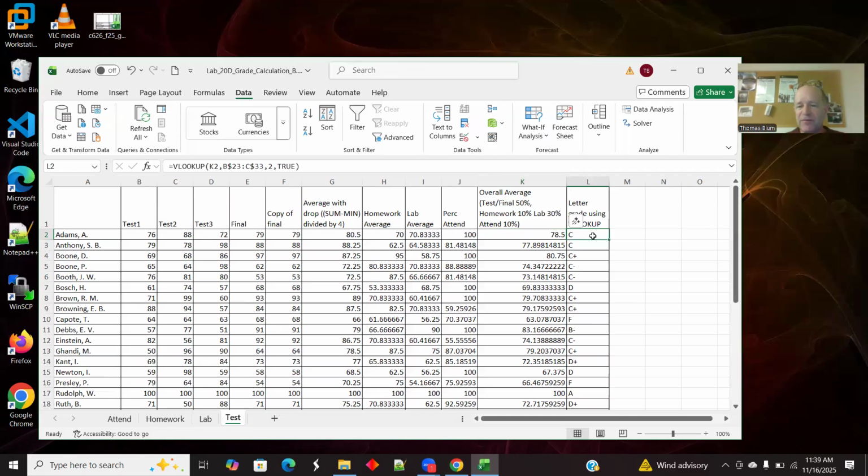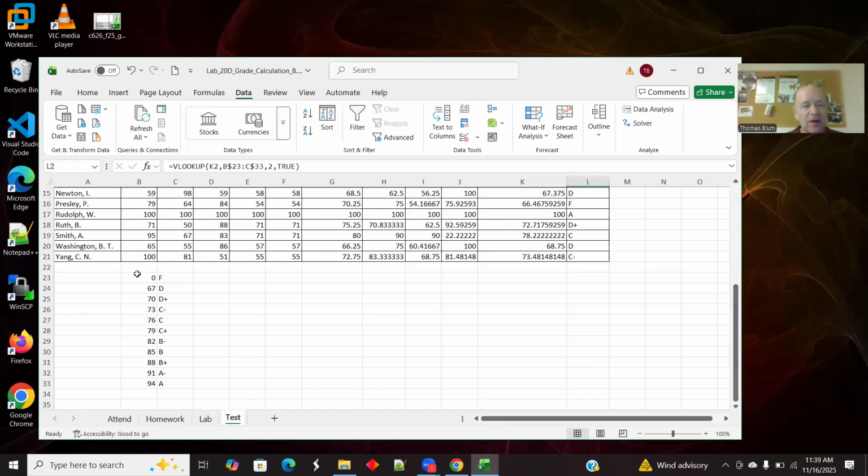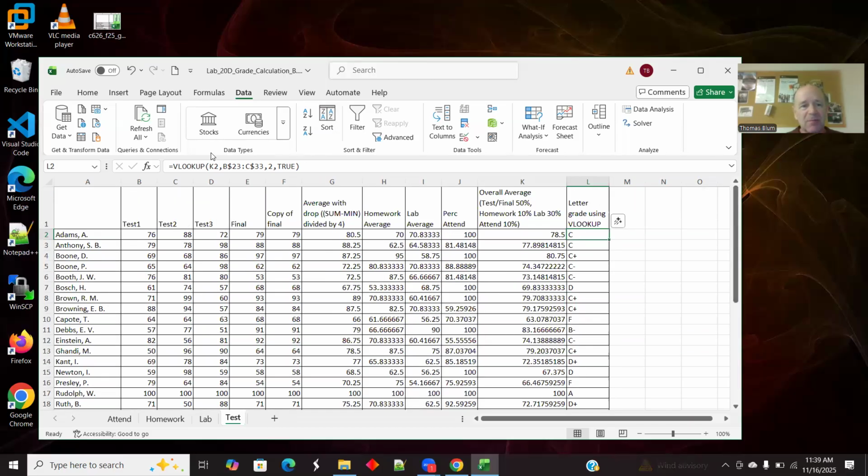And then we used a VLOOKUP to turn a number score into a letter grade. What we originally saw here was not in the right order, was not in ascending order, so we used a data sort to get the right order. And then we used VLOOKUP.